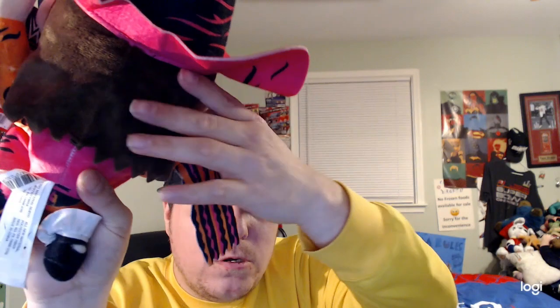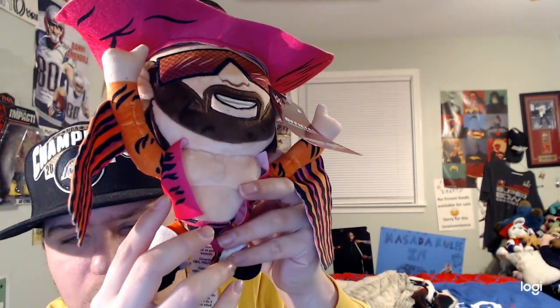He also has orange and pink tassels on both sides on his entrance jacket. Right here on his arm it's orange, and there are also black stripes as you can see — pretty cool on both sides. His vest on the back is pink, and on his open vest there are also pink and black stripes right there.